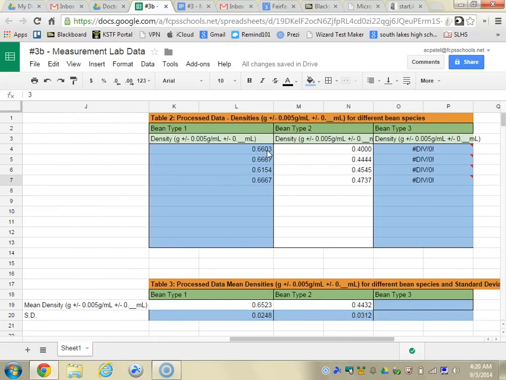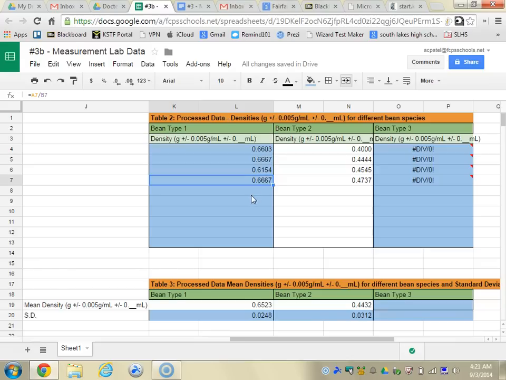This is the process data of the mass over volume for bean type 1, bean 1, and I've done that for the others. I've not put that formula in. If you look here in my formula bar, it's blank. But if I go to this one, it's already got cell A7 divided by B7, which is mass over volume.